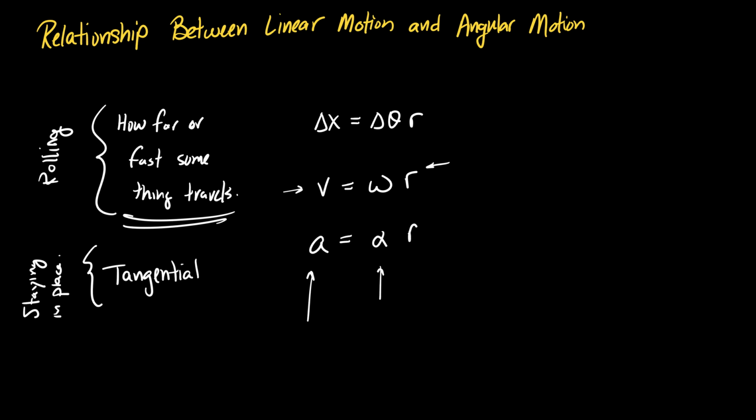Are you saying the first two equations are for things that are rolling? The last one's for things... No. Everything over here can apply to things that are rolling or things that are spinning. It can be either one. So let's take a look at 2 different examples, one of each. One for something that's rolling, and then one for something that's spinning, so you get the idea of what I'm talking about, okay?